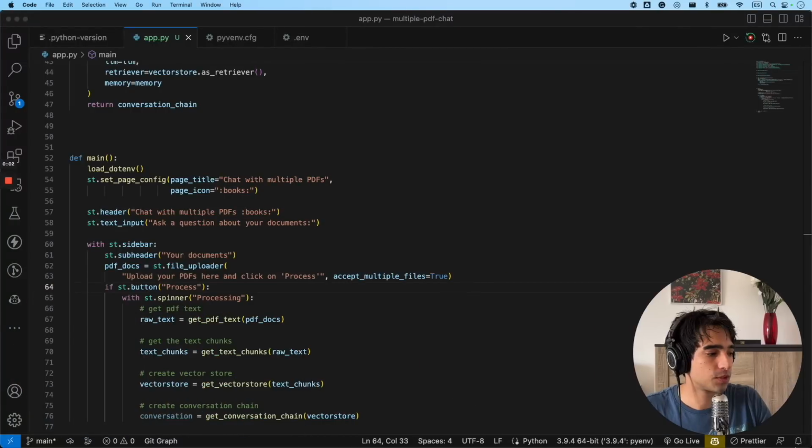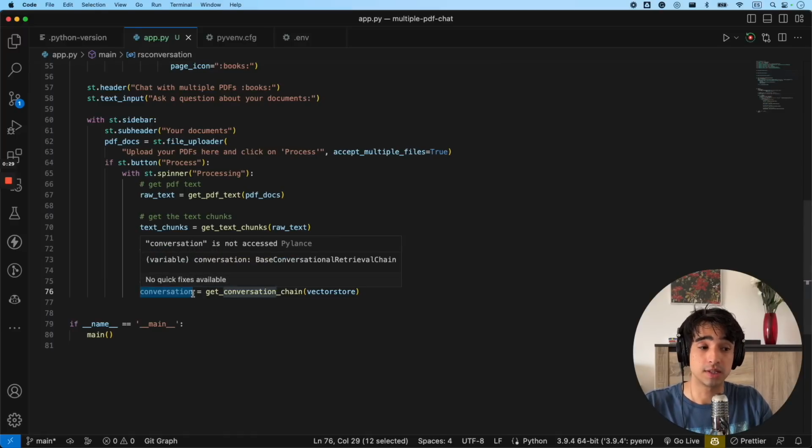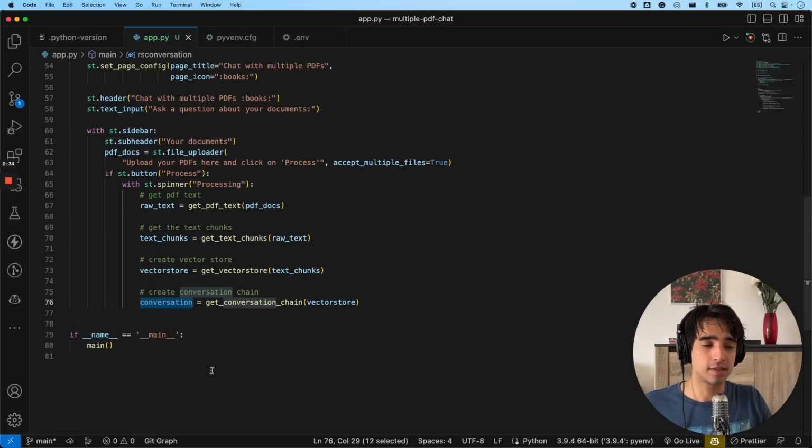Now, something important to keep in mind right here is that we have just created our conversation object. Okay. This one right here is going to allow us to generate the new messages of the conversation. This one, in a very high level explanation, all it does is it takes the history of the conversation and it returns you the next element in the conversation. Okay, so this is the one that we're going to be using in the entire application later on. So it is a good idea to have this persistent during the application.